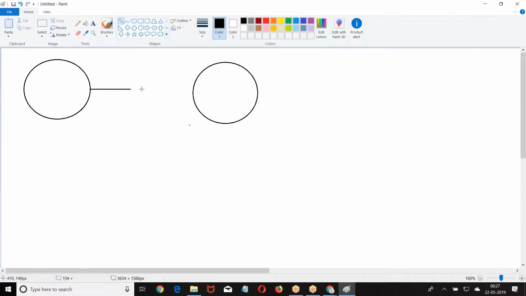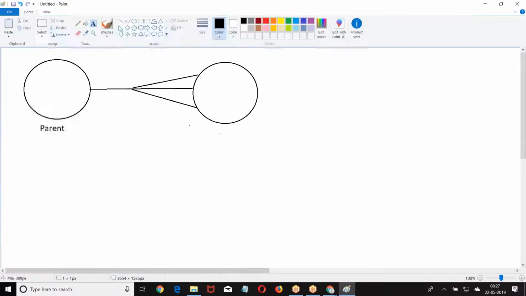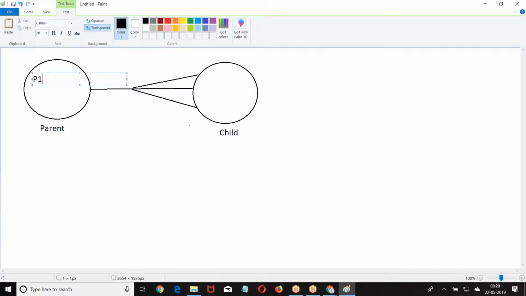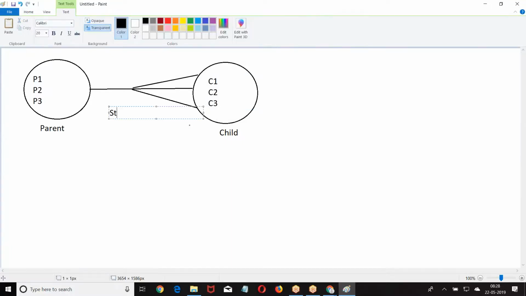Parent to child. How are these two connected? By using some lookup relation or master detail. It is a parent. Both of them are connected by the lookup field C3, a standard relation.